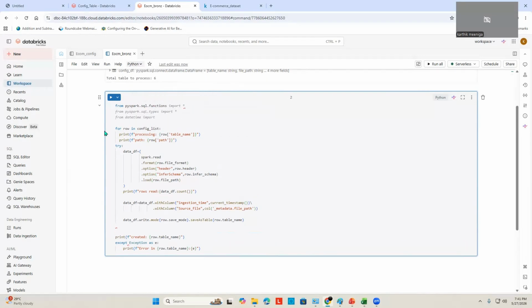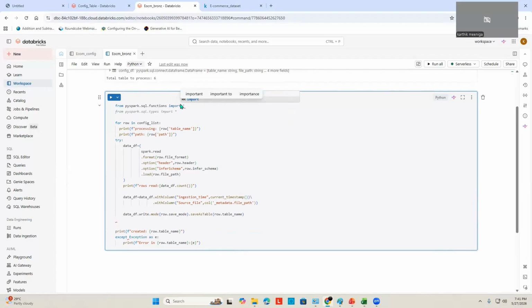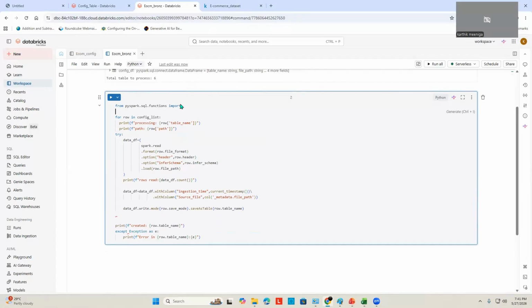In the functions, don't take all the functions, because whatever is necessary you can use that particular library. Don't use star in a real-time or production environment. For example, if all functions are useful, then you can use it. But if you don't use all functionalities, don't import all at a time. You can give them manually. So that is my suggestion for a best practice.